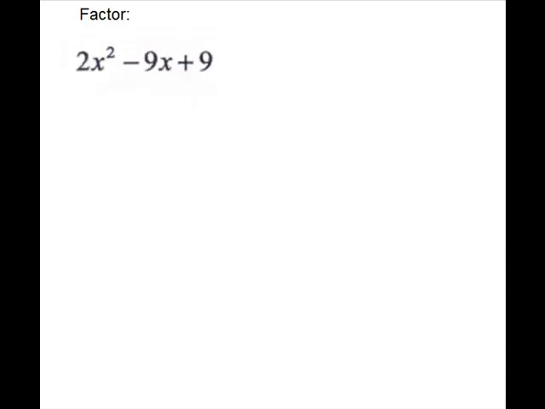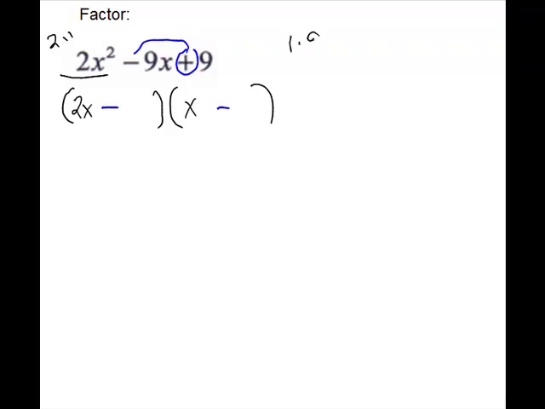So for our next problem, we would try to take out the 2, but we can't. So we'll go ahead to our parentheses. For our signs, we're going to have like signs, both minus. For 2, we can use 2 and 1 and split the x's. On this end, we can use 1 and 9, 2 doesn't work, 3 and 3, and 9 and 1. Those are our choices. So we start with 1 and 9.